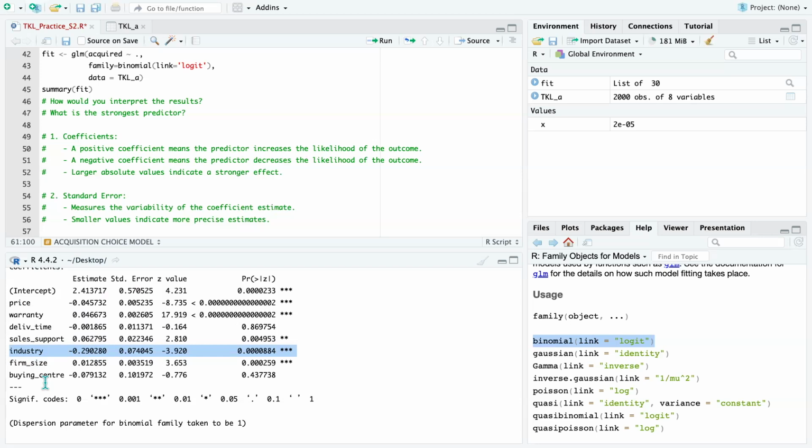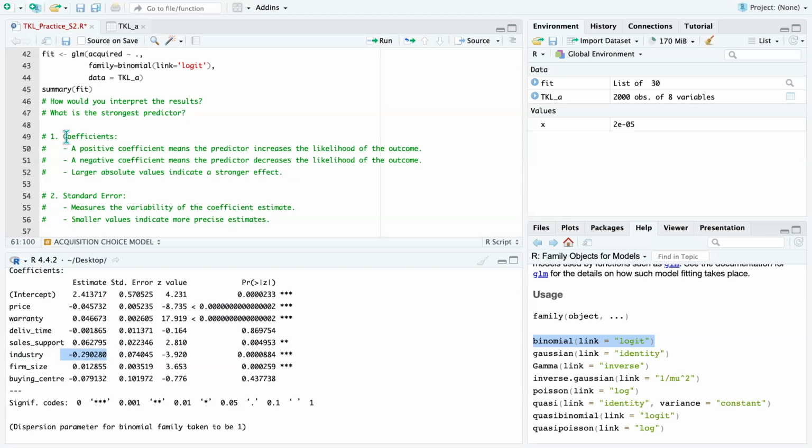One stands for the construction sector, two stands for the industrial sector, and three stands for the OEM sector. Then how to interpret this number is quite challenging, right? If you put the absolute sign on all these coefficients, you will see the weight of the industry variable is the biggest one. So this is the strongest predictor.